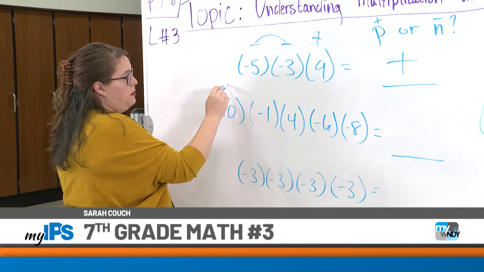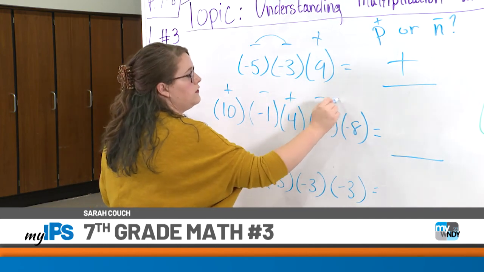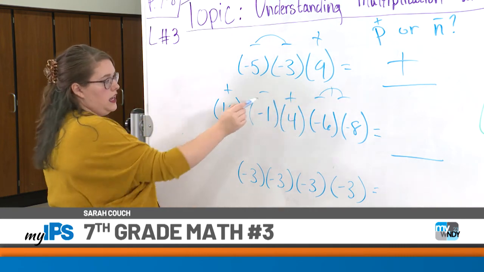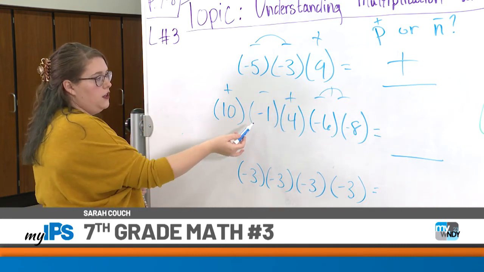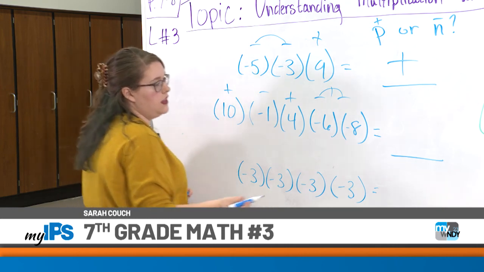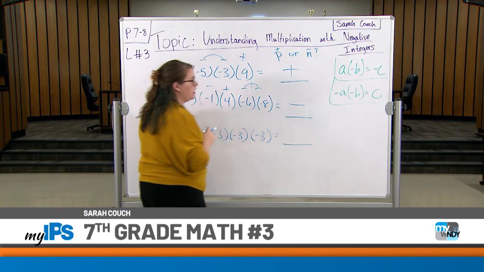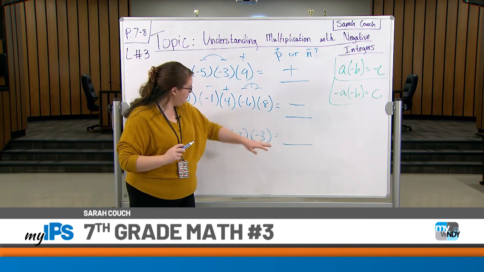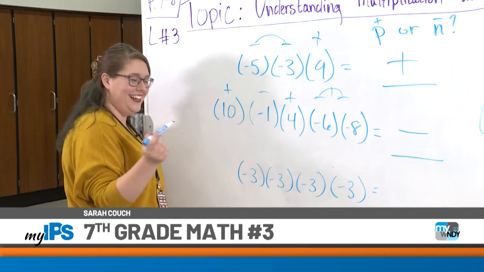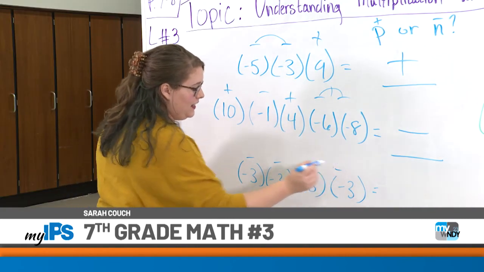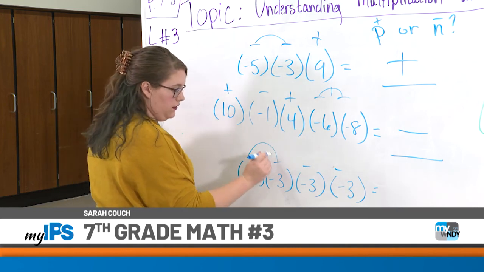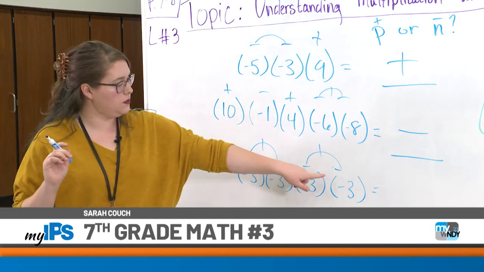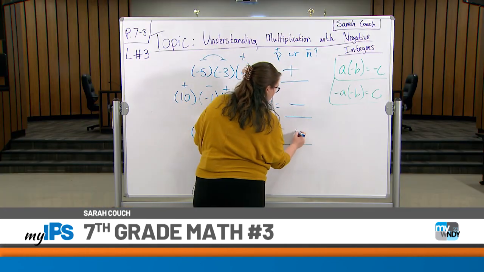Now this one, we have positive, negative, negative, negative. So these 2 cancel each other out, make positive, right? This guy, positive, positive. But then we have this lonely negative. He doesn't have another negative to pair it with. So that means that our answer has to be negative, right? And then we have this guy down here, negative 3, negative, and so on. So we have a negative, a negative, a negative, a negative, right? And we can make pairs of all of them, right? We'll go ahead and just make it pretty like that. So now we have 2 positives, right? So that means that our answer is actually going to be positive.